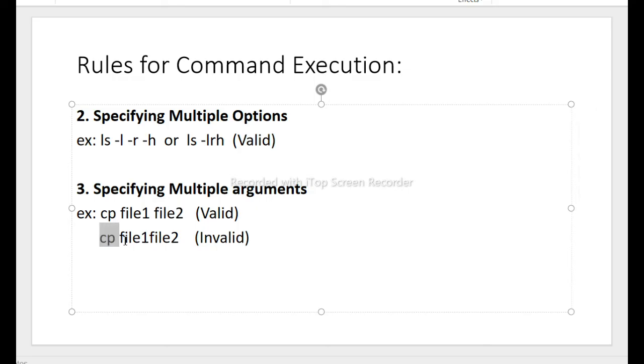But in the second syntax, as we have not mentioned the space between the two arguments, this would be considered as the first argument for the command, and hence it fails to recognize the second argument for the command. Hence, this command is invalid.